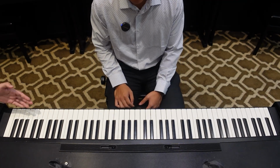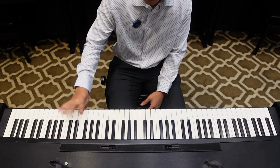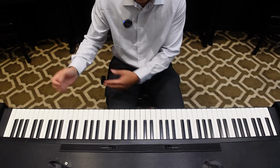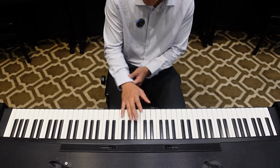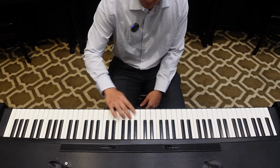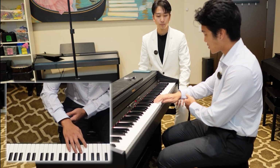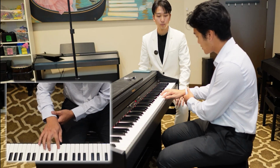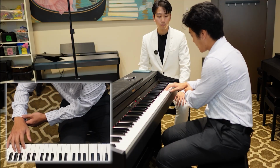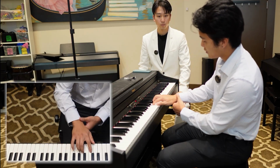That's played solely with the fingers. Pretty much. You can see each finger is just doing its own thing. My wrist is just being brought along for the ride. And now we're going to have my wrist be the one that brings my fingers up and down. In this case, the wrist is bringing the fingers as it goes. It's carrying the fingers over rather than the fingers dictating where it goes.